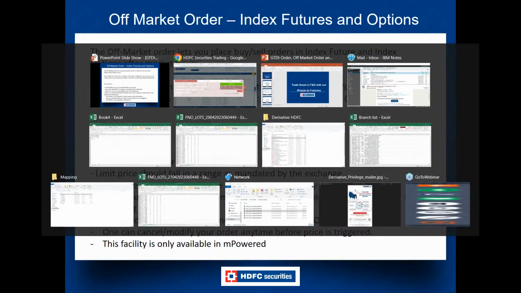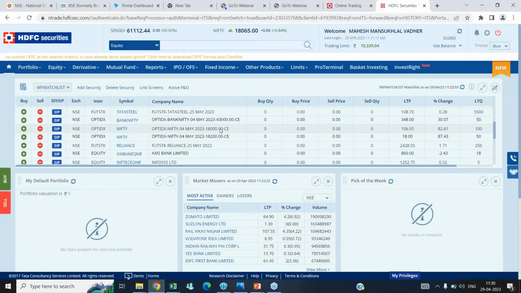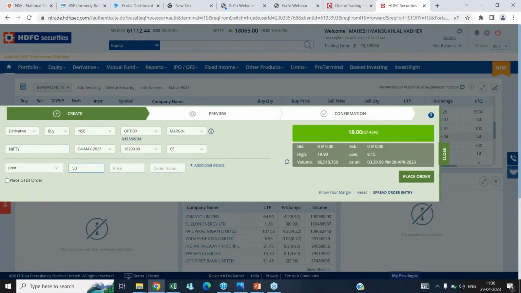So let us understand about the off-market orders. It's a usual order. The placing of orders has nothing different from the usual orders which you place in the market hours. Any orders which you place after the market hours are termed as off-market orders, and you need to follow the timing which is mentioned over here. Between this timing you can place these off-market orders, and it's a normal order.